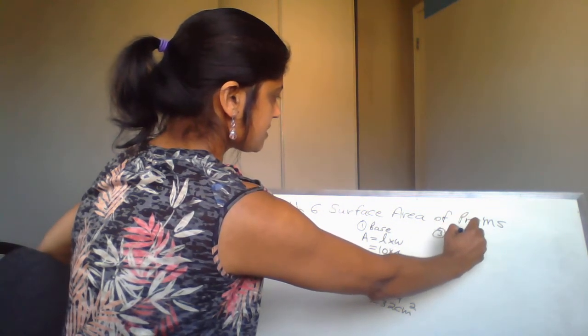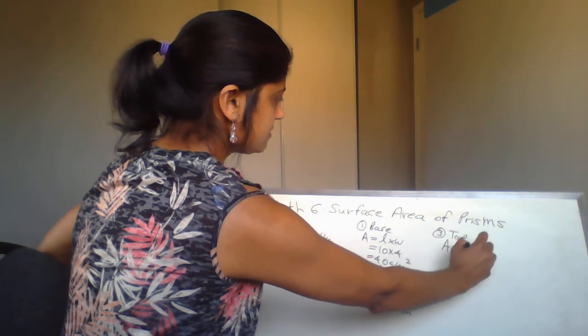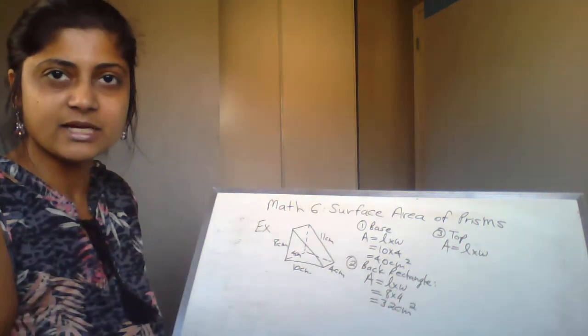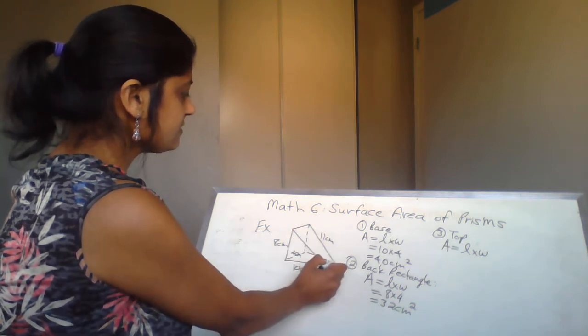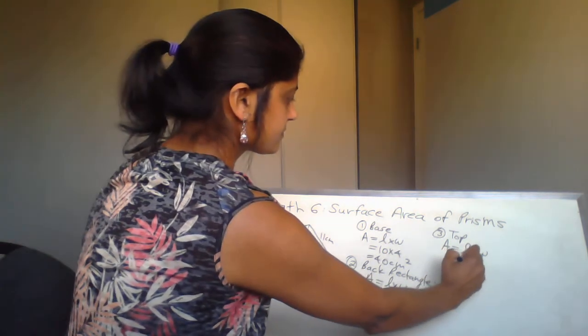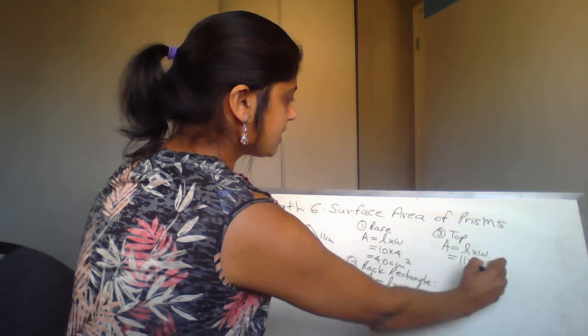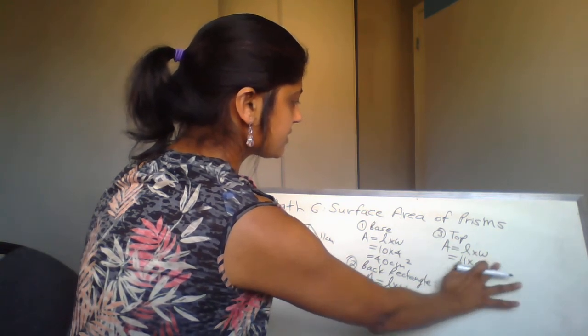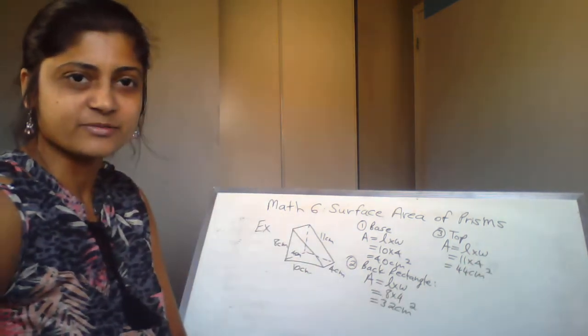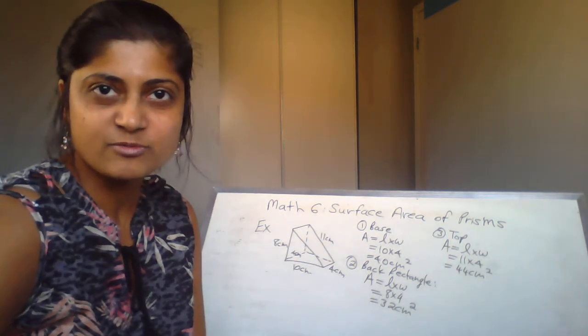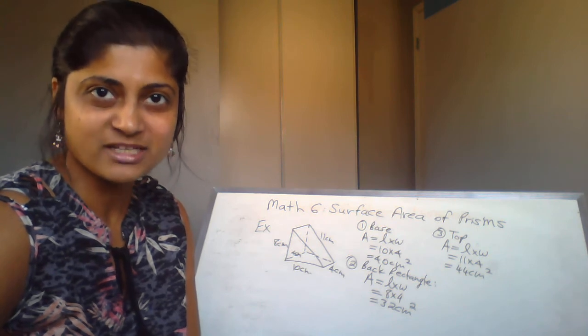So I'm just gonna put top maybe here. So area, length times width. And take a look at it very closely, okay? The top rectangle here is 11 times 4. Okay, and let's just write it going down. So equals 44 centimeters squared, okay? So far we have done all 3 of these rectangles.